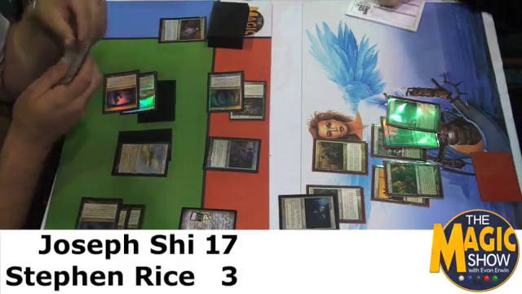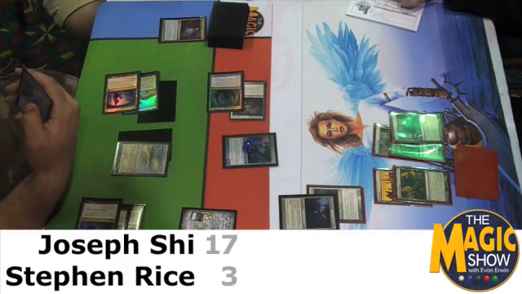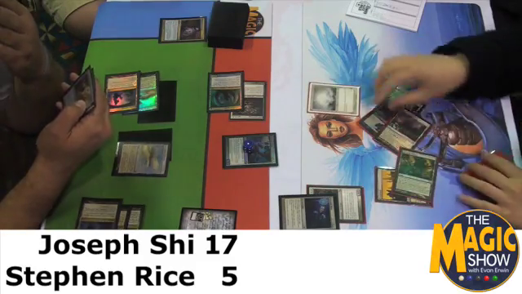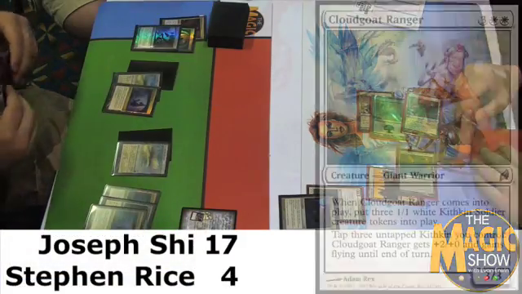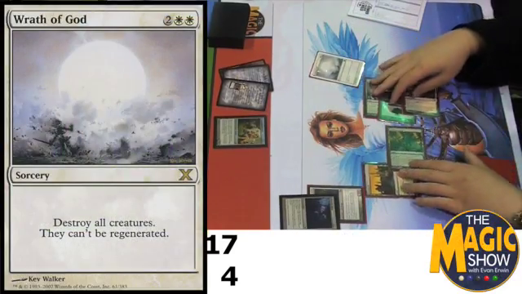Joseph, meanwhile, attacks with his Dauntless Escort, and Stephen blocks with Kitchen Finks. After Stephen gains 2 life from Kitchen Finks' Persist ability, Stephen goes to 5 life and Joseph plays Wrath of God. Stephen goes to 4 from his Bitter Blossom next turn and plays a Cloud Goat Ranger. Joseph merely plays Wrath of God 1 more time.